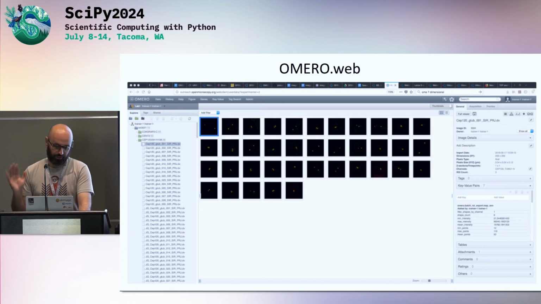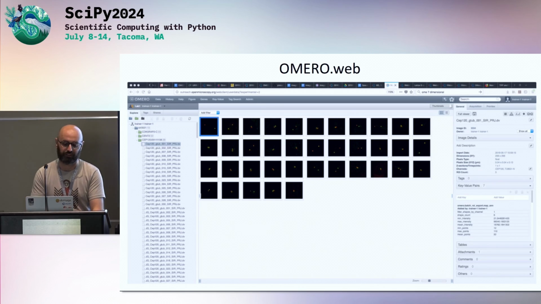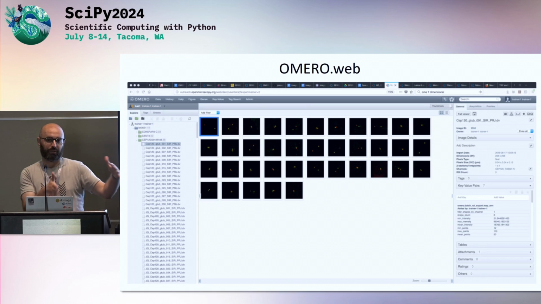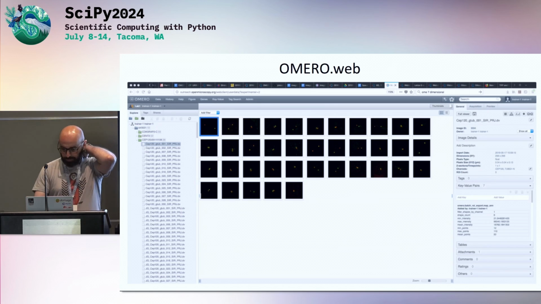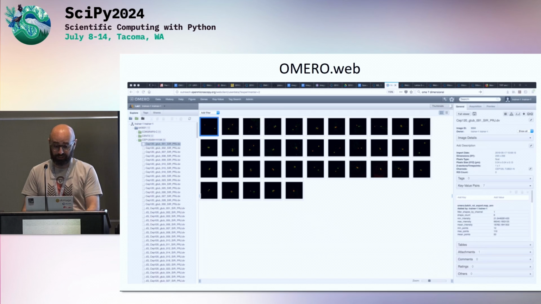And there you have 2 kinds of metadata. You have the metadata that bioformats could extract from the original file, and you have metadata that a user added to the image, right? So it could be, I don't know, what species is a sample, or stuff like that. So this is the base web interface that you get out of the box with Omero Web. There's a lot of stuff you can add to it, and lots of ways to extend it.